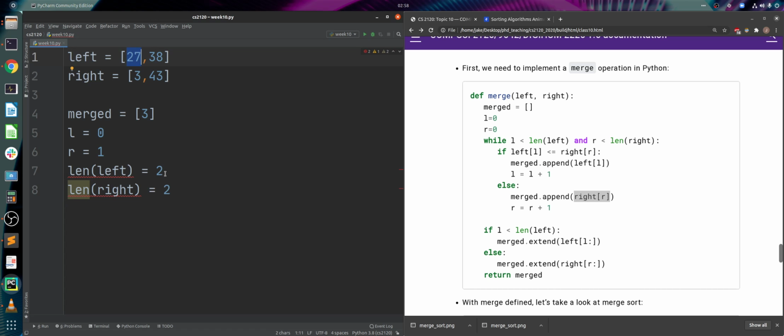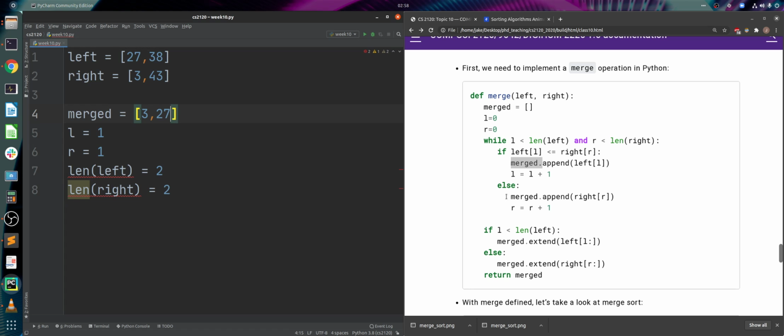Is left 0 less than right 1? Because R is now 1. So is this less than this? Yes. 27 is less than 43, so we add it to our list and we increment L by 1. So we add the 27 and we increment L by 1.